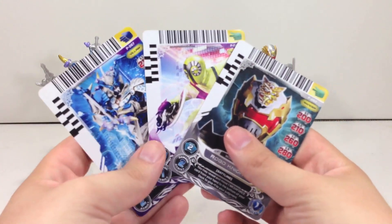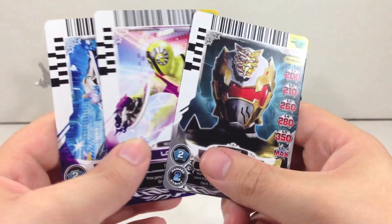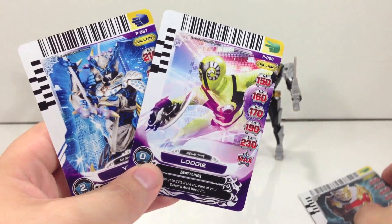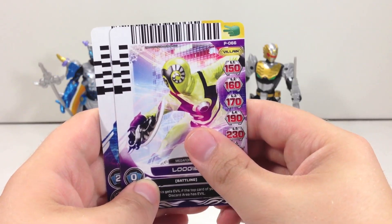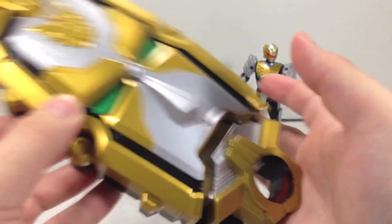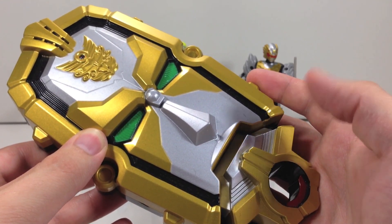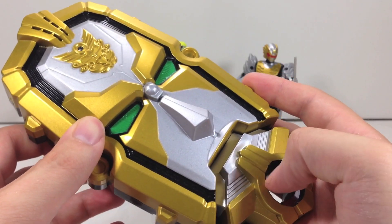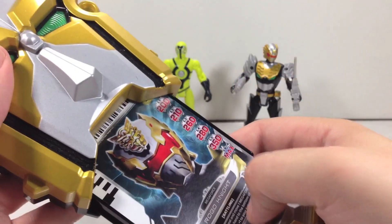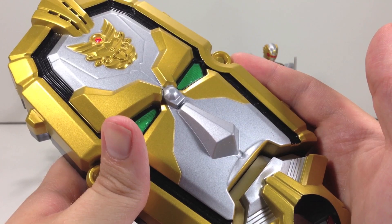Here are the three power cards that come with these figures. Vrak — P67. Loogie — P66. And Robo Knight — P62. Robo Knight we saw already, but I'll do it again. Vrak and Loogie have the same exact bar code, so I'm only going to scan Vrak because he's fabulous. Just like Lord Zed and all the other villains, you get a vroom vroom vroom sound — very unthrilling. And then the Robo Knight sound, just because it is awesome.